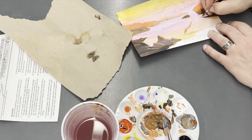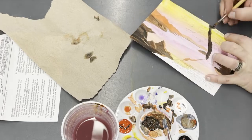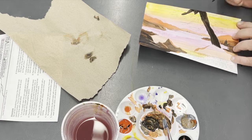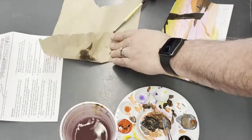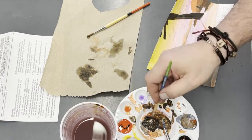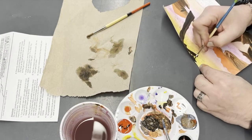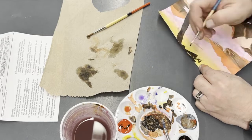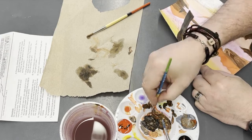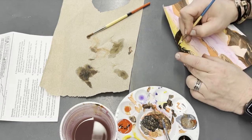We started with a wash of colors over the sky and the water, and that was fairly messy. But I know that I can cover over top of that wash with darker, valued colors like this on the tree and the rock. I'm using that medium-sized brush to get a lot of the detail in, but I'm going to end up switching to an even smaller brush to get the details on the edges of the branches of the tree. By just using the tip of this tiny brush, I can get those details in. But if I use a larger brush, a brush that's too big for the job, or if I press the brush down, I can't get that sort of detail in there.